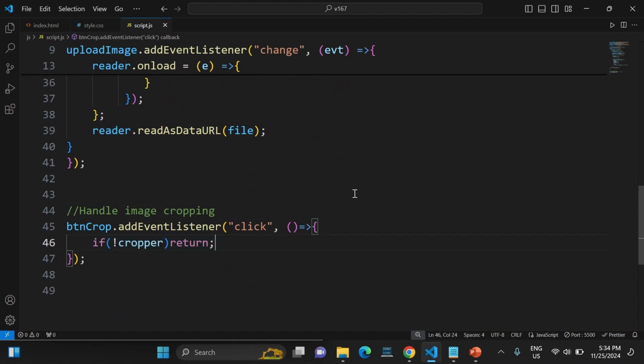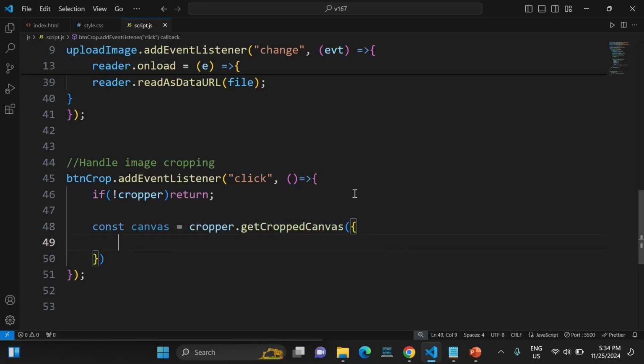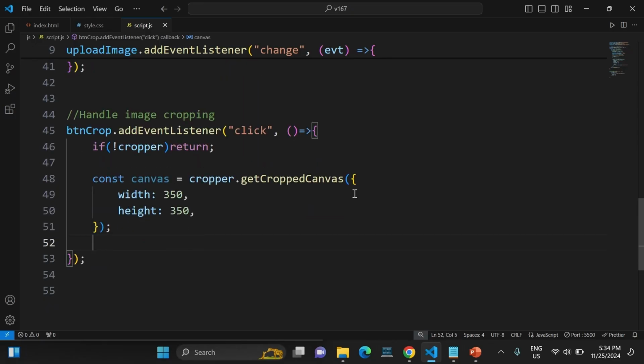Otherwise, what happens is that we'll now create a canvas equals cropper.getCroppedCanvas. It will now be the exact size, which is 350 px, as the size of the image preview that we saw earlier.